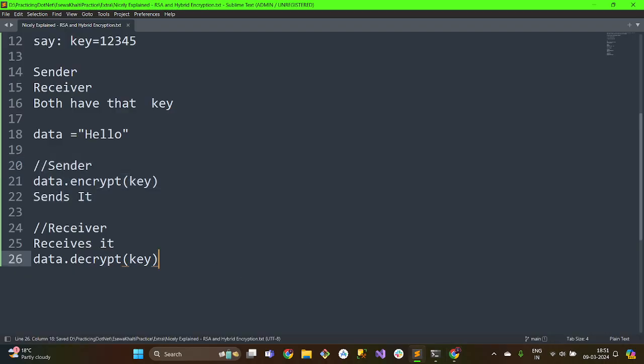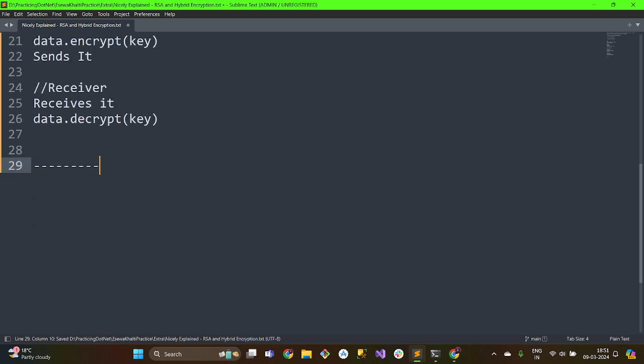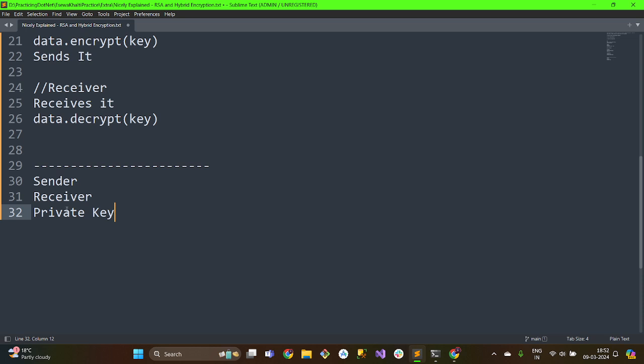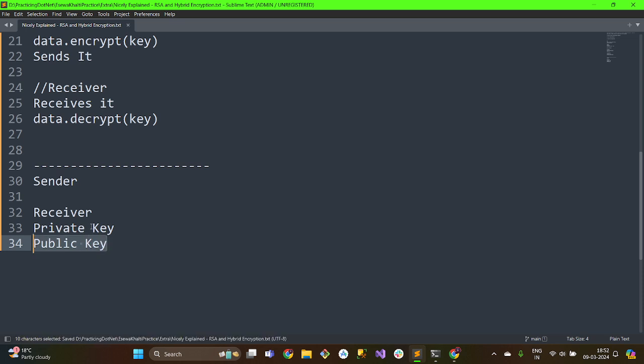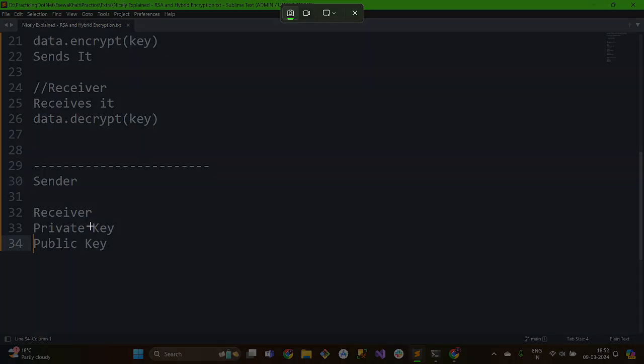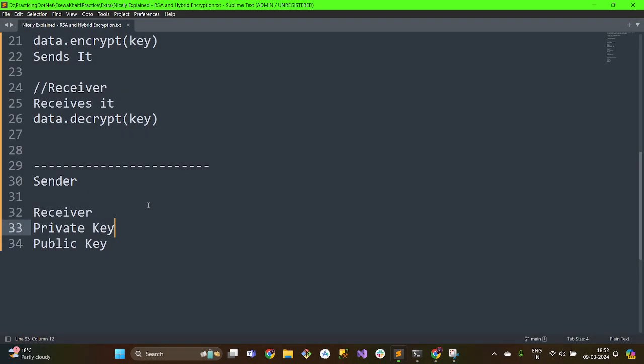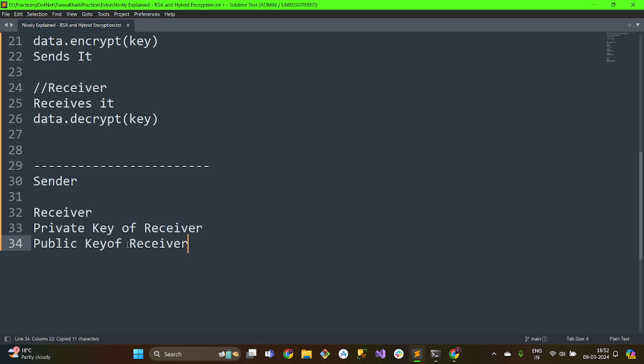What happens is that, for now I am explaining with a sender and receiver. Let's say the receiver has a private key and a public key: private key of receiver, public key of receiver.